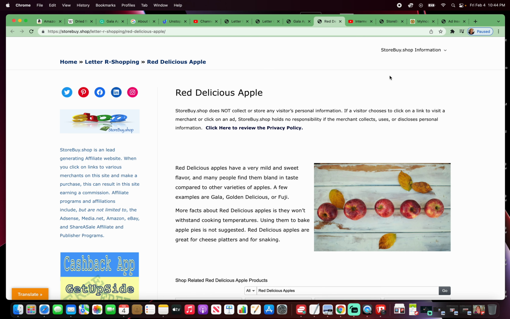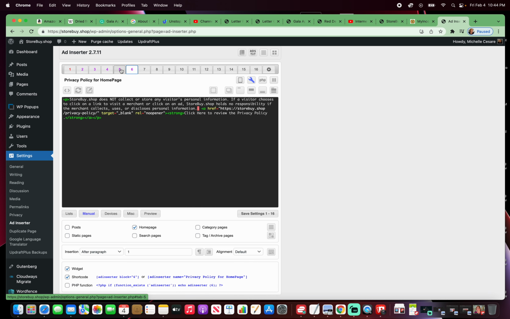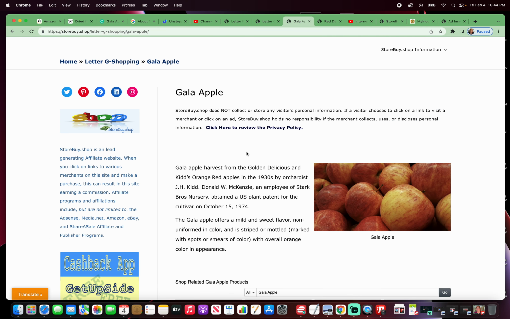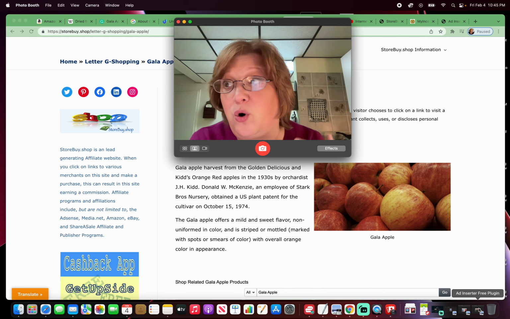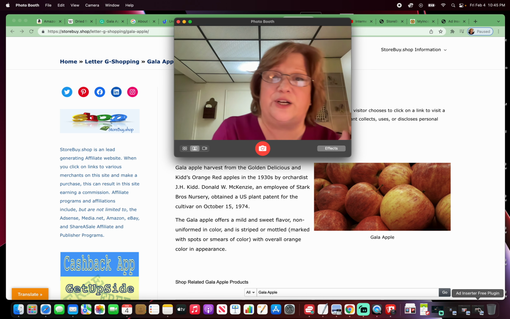With this one website, Red Delicious Apples, you see there's no ad underneath this paragraph that I have inserted in a block in the Ad Inserter, okay? However, I do in block 1 have an ad set up, as you can see here, which eventually, when the search engines crawl my website again, or I could take manual action and submit URLs to speed up the process. We'll get into that another time.